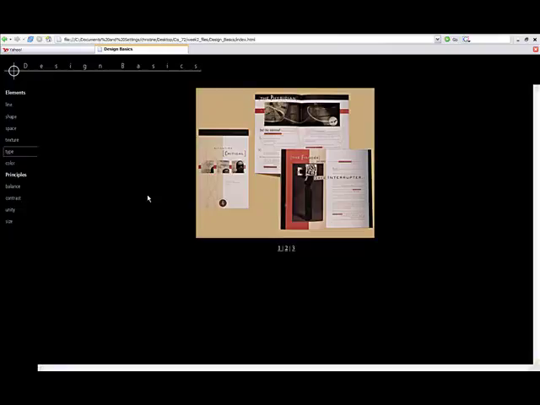The use of type is so critical when we talk about eliciting a feeling. We have sans serif type, which means straight block type. These are sans serif types. There are no serifs, none of those little curly cues on the end or the little squiggles that you see. This has a big impact. It's very direct, very stark, very modern. And that's the kind of feel that they're trying to invoke.